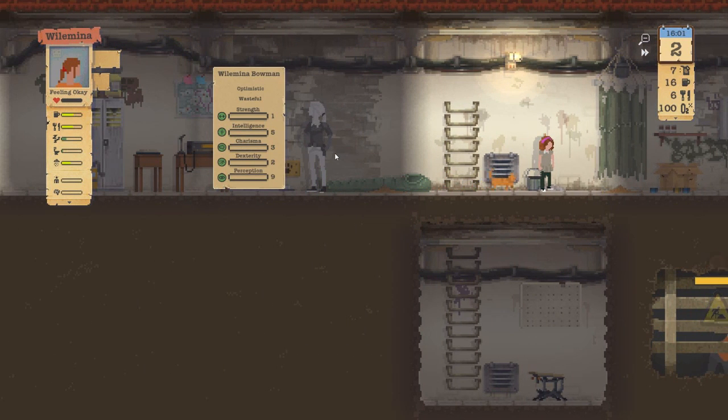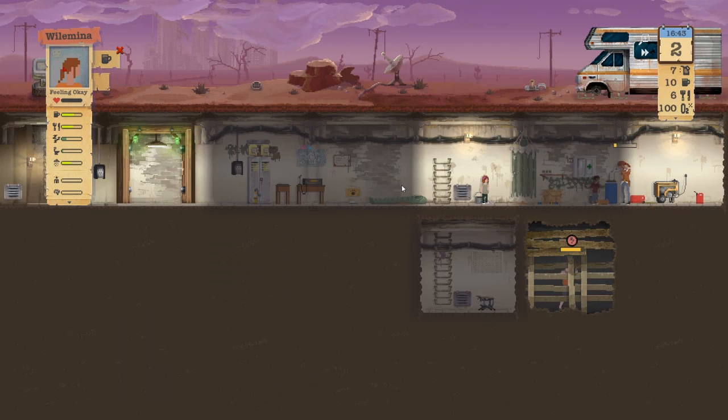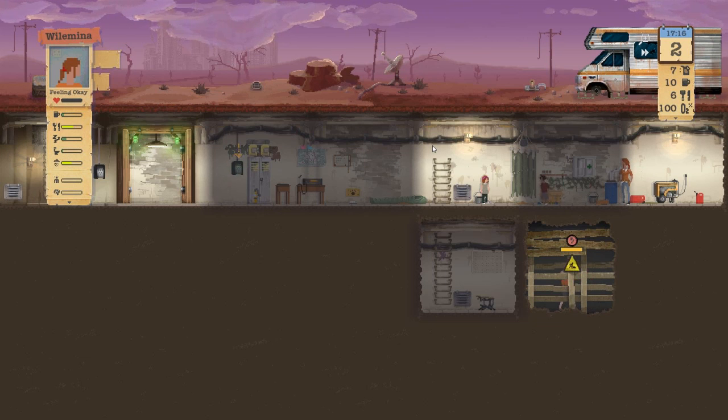So we've got a lot to balance. This gets kind of intense fast. Oh, okay. We have a stranger here. I think we're gonna check out the stranger here, and then we'll call it. After that, oh my gosh, did you guys hear that? Be wary of who you let in. So there is someone apparently here.